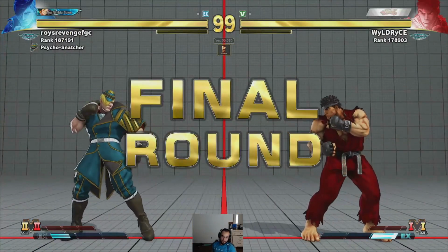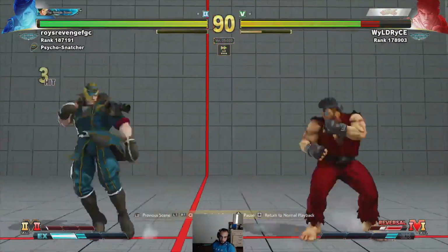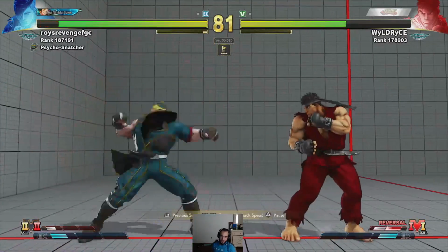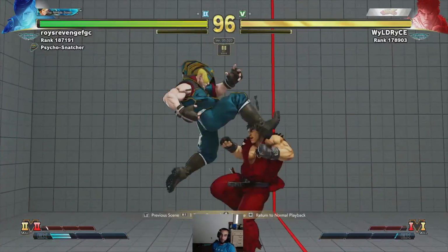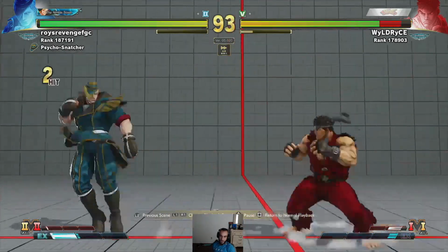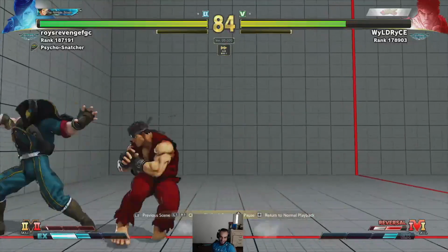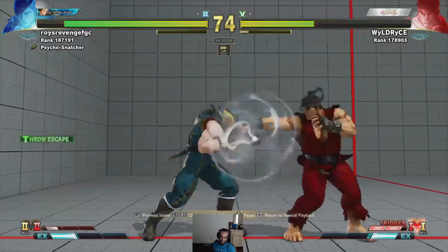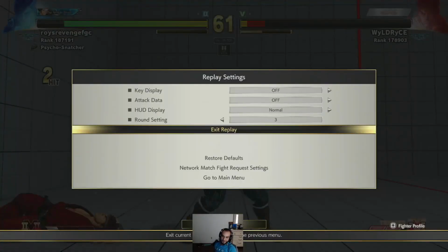Final round. But look, bro, I'm just going in fast pace, but all you can see while I'm going fast pace is how much he's just chasing you. Look, I'm going in fast pace, and it's just him running after me. So you see that little bit? Look, he just keeps coming to you. I know that was hella fast, but now, whenever you play ranked match, you're gonna be like, oh shit, I actually have more time than I thought.